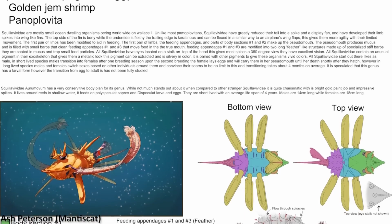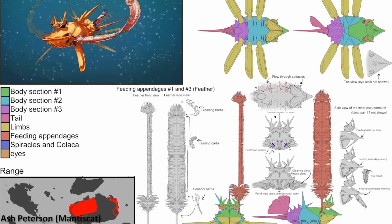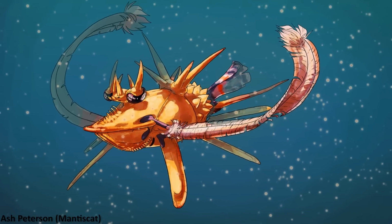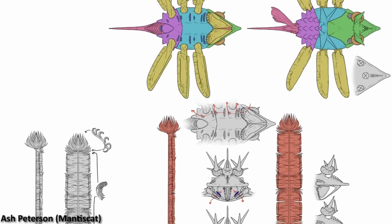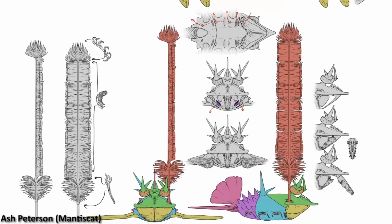The most basal organism is the genus Squilla vividae, a widespread small aquatic alien genus with impressive spiky armour for defence and display. This is another example of Pseudojaws convergently evolving, like many members of the Chelinantids and Speculates, with the first limb pair and parts of the anterior body section forming structures to aid in feeding. The striking feathery feeding appendages are used to filter and catch small particles of food for consumption.